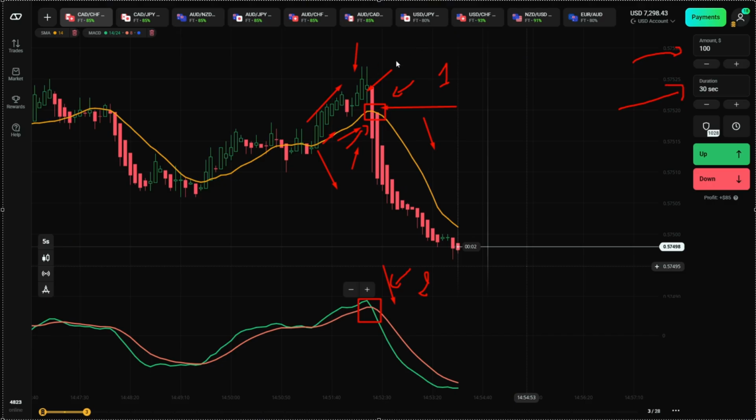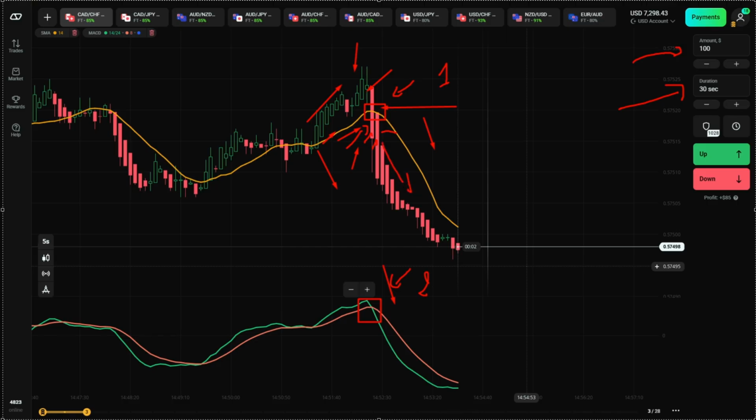So when the market crosses from above to below the moving average and there's a crossover in the MACD, you definitely need to enter a short position right away. If we had entered at this point or on this candle or the one after it, we should have made a profit because there was a big drop, as you can see.